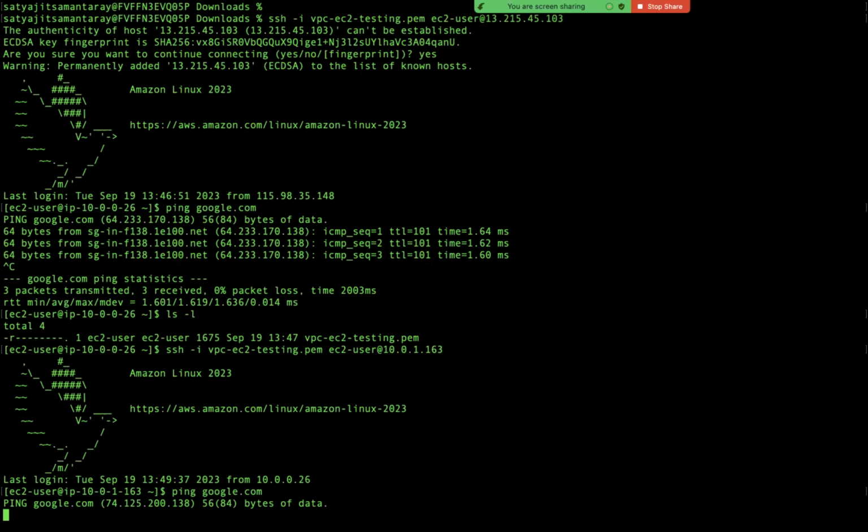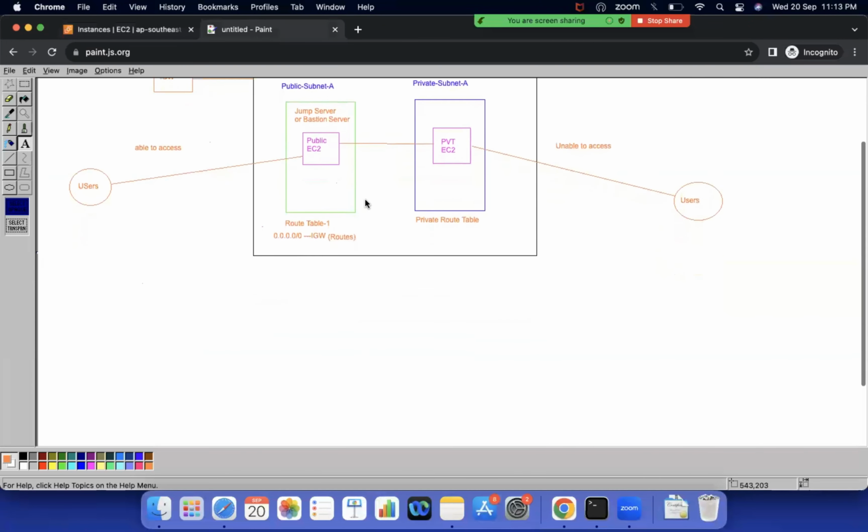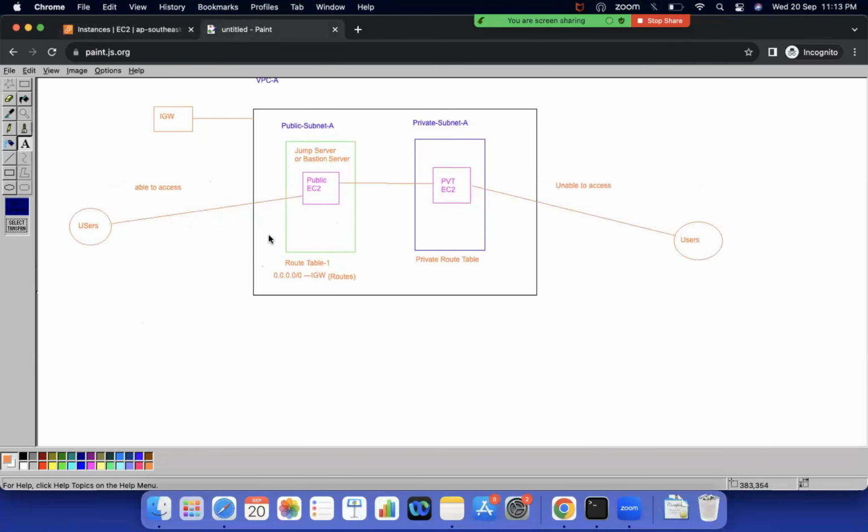NAT gateway should be connected in the public subnet. You just understand NAT gateway has two ends. If we show this on the diagram, the NAT gateway should be created in the public subnet here. So here we have created the NAT gateway.